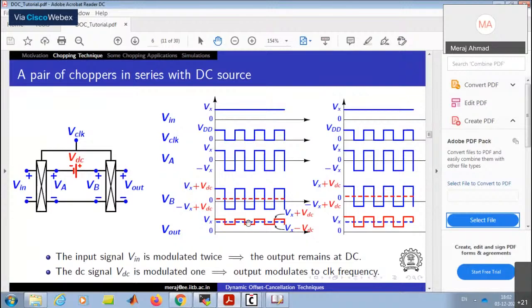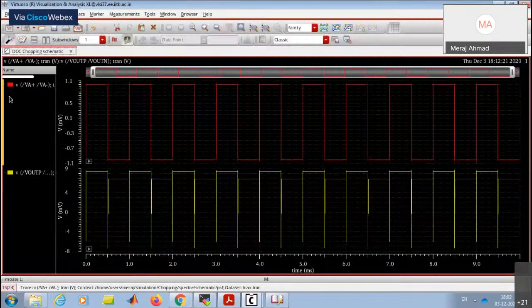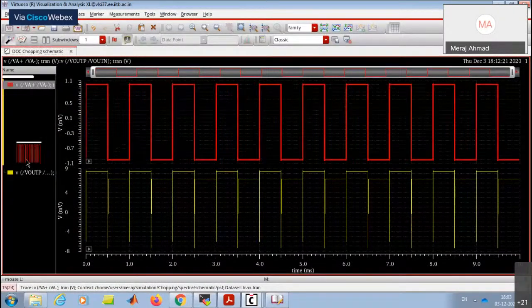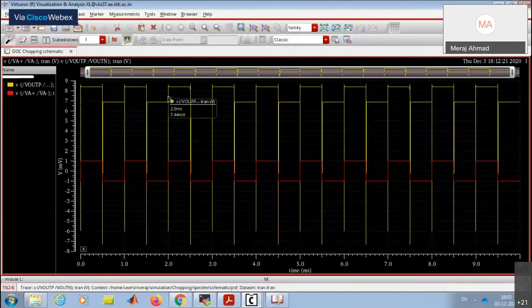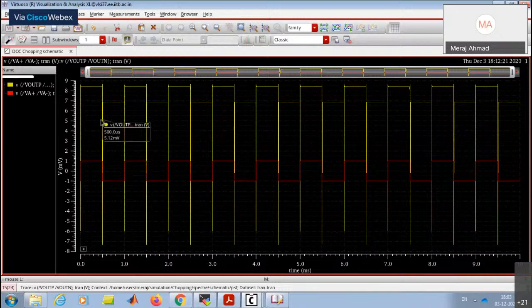The information is at our DC, and over that DC we have a square wave. So this is what it represents. Whatever input we apply got amplified, and the offset also got amplified because of the gain. If you had a gain of 1, you would have seen that it's nothing. So till now, does anyone have any doubt? We'll then go to the frequency domain.